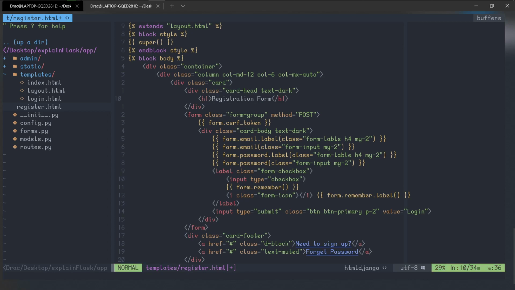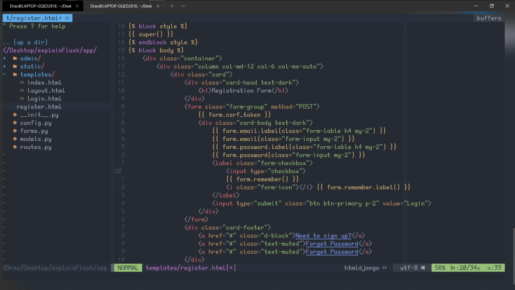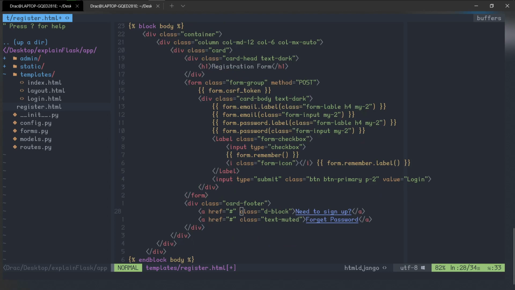Registration form. And for now I don't think we have any of this form, so I need to create this form as well. Here, "already have an account", I don't need this.